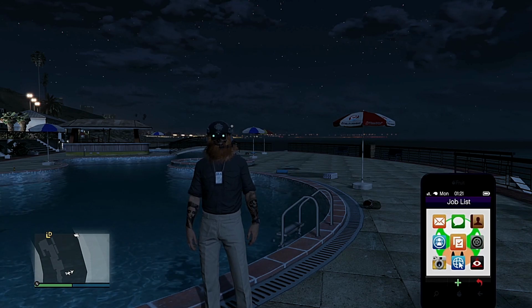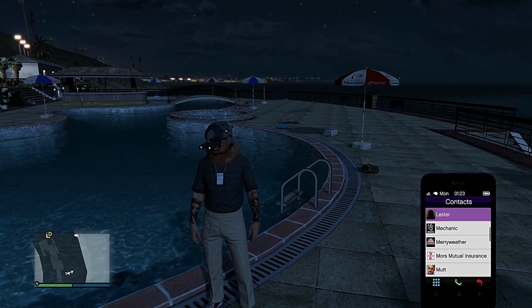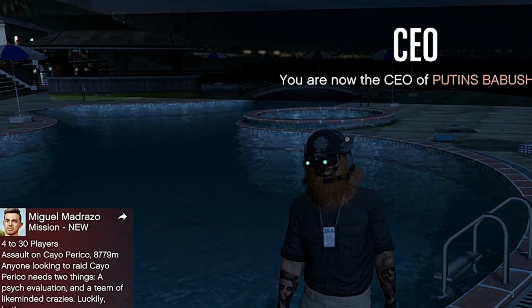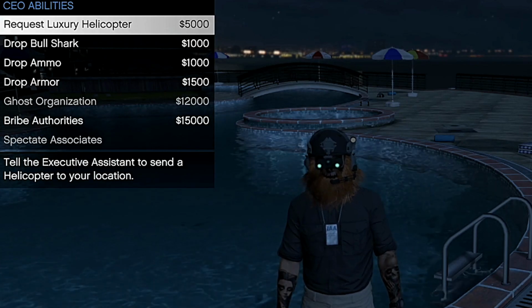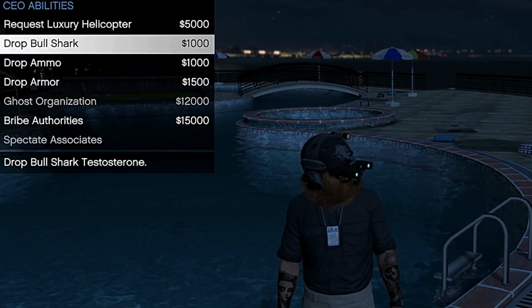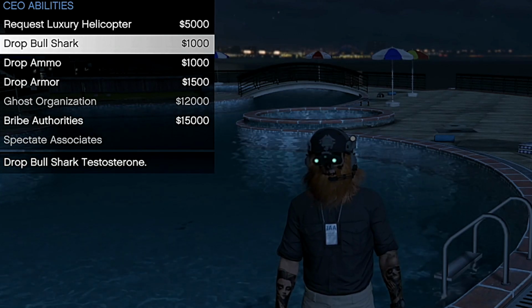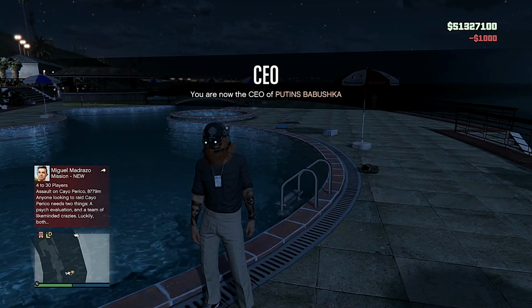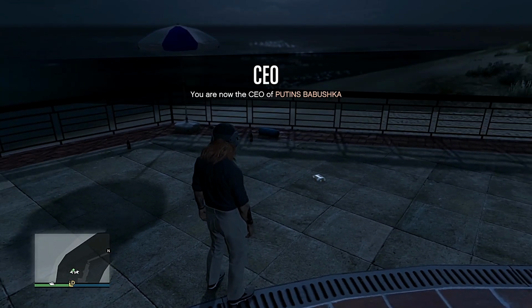Okay, at number 6, if you call up Brucey, you can request something special. Or actually, wait, we just register as a CEO. Here we go, Putin's babushka. Let's go CEO abilities and drop bull shark testosterone. Or you could call up Brucey to do this because Brucey, the muscle man, he has bull shark testosterone. Let's drop this. And it drops right in front of us as a CEO, so that's something special.